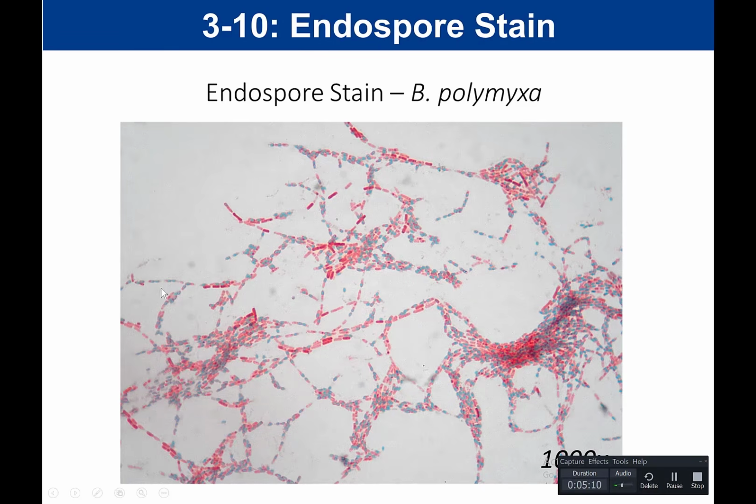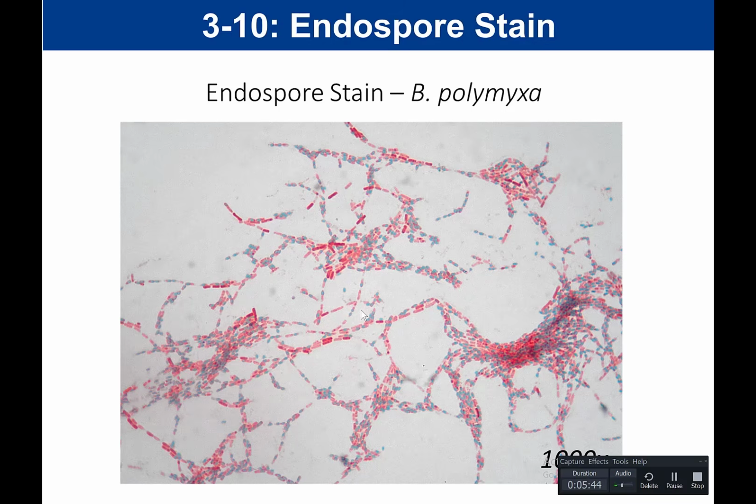You should be able to recognize a picture as being an endospore stain. You don't have to memorize that this was Bacillus polymixa. You're going to use the example organism of Bacillus anthracis. That's the one you want to study. So you don't need to know which organism produced the slide. You should just know that this would be an example of an endospore stain because we have that teal green endospore and we have our red pink vegetative cells.